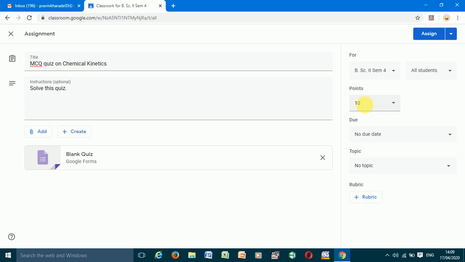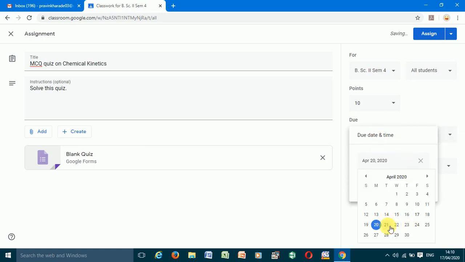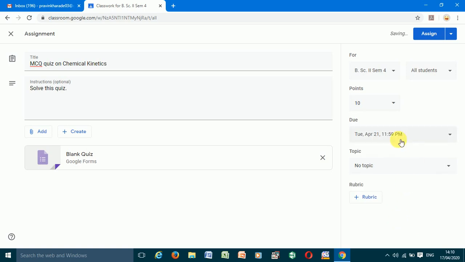Then here you have to take 10 marks as it is. If the 10 questions have 10 marks each, then you can write 100 here. So here we are going to give one mark for one question. So here we are taking 10. You can give the due date up to tomorrow, at what time, up to 12 p.m. Okay, so these are the basic settings.